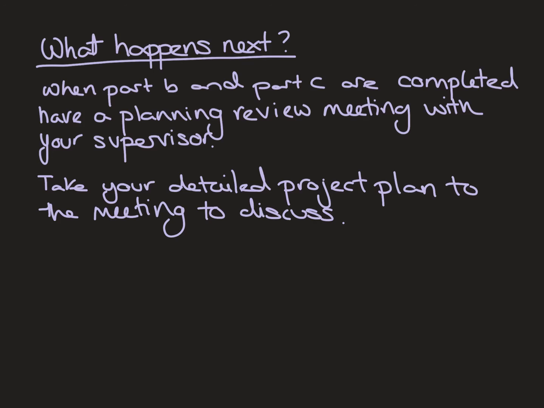In order to be ready for that meeting, you need to take your detailed project plan about what's going to happen between now and the submission deadline in terms of you doing all the jobs that you've got to do to complete your research project. And you take that to the planning review meeting with your supervisor to discuss. And then you'll also need to complete the first box on the project plan, on the planning review page on Project Q, and that is where you show you have acted on the feedback from Part B and Part C. Even if you've done a good project proposal, your supervisor and the coordinator will give you feedback about how to improve your project. It would be silly to not act on that and take that on board.